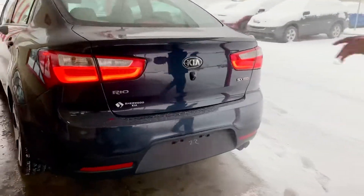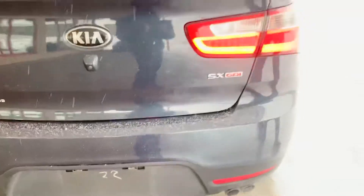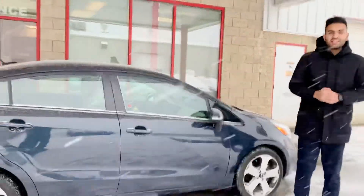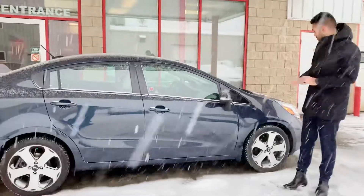Let's have a quick walk around. Detail lights at the back. You can see the Rio SX being the highest trim, with the backup camera as well. So here it is, Megan — the exact car that you have inquired on, the 2015 Kia Rio4 in the SX trim. Blue in color.